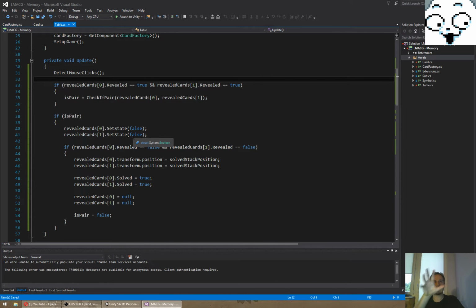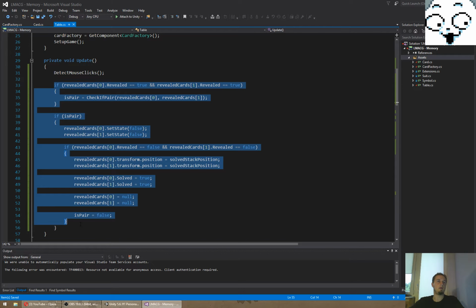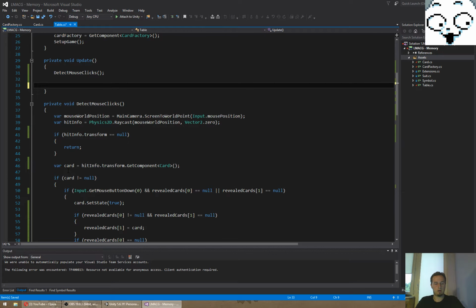So all of this happens inside the card pairing method.